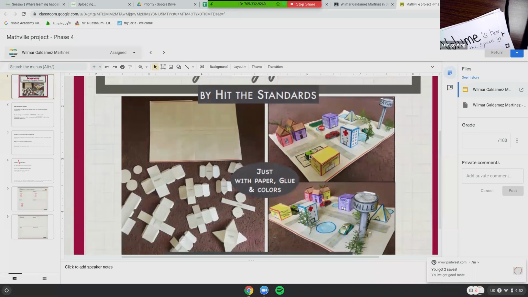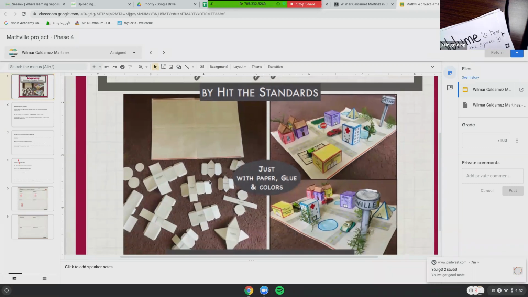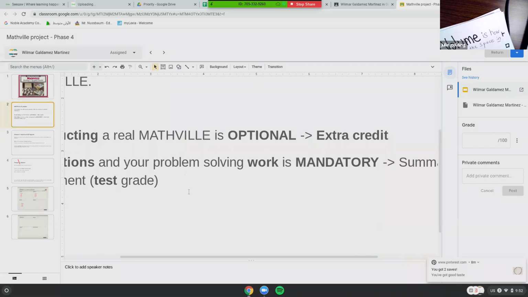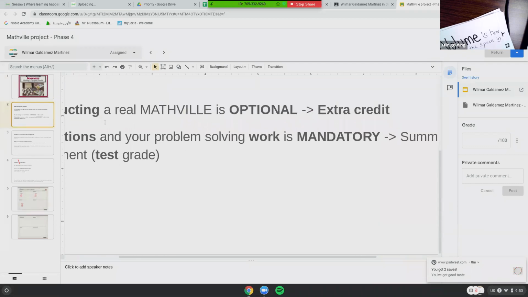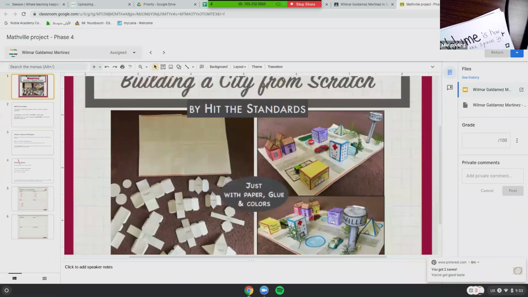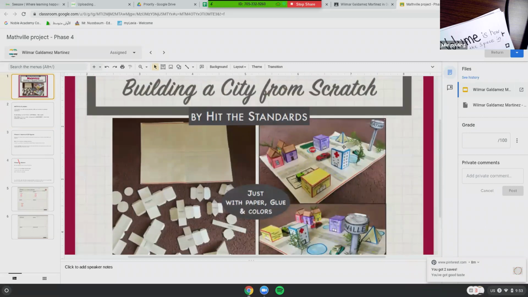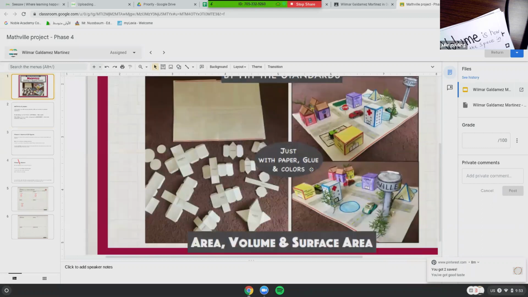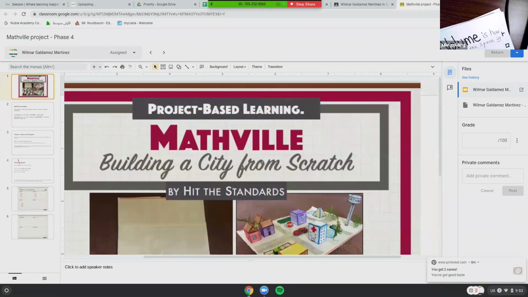There are a lot of buildings made out of shapes, and this is what you are also going to do. But we need to go through and know how to do this. So I am going to make another video to show you what steps to do to make this paper city.